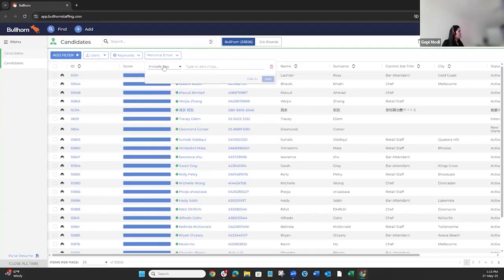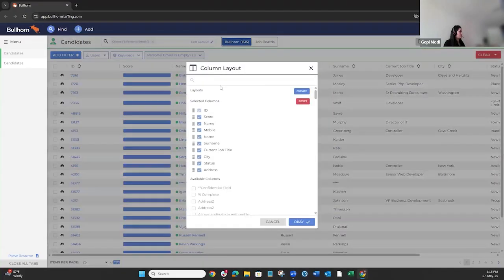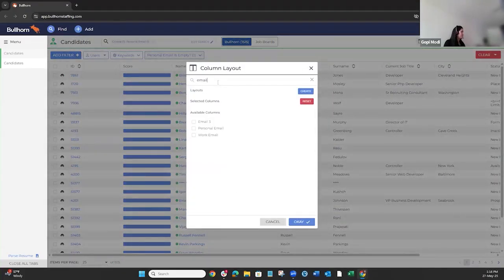personal email. And this is the new thing, is empty. Is empty will tell us whether the field has data in it or not, such that the candidate has the email address written or not. So if is empty is yes, it means the candidate's email address field is empty. Save. Okay, so I can see that there are 1,500 candidates in my ATS whose email address is not populated. Now, where is the email address? It's not visible here. So let me look at the columns.